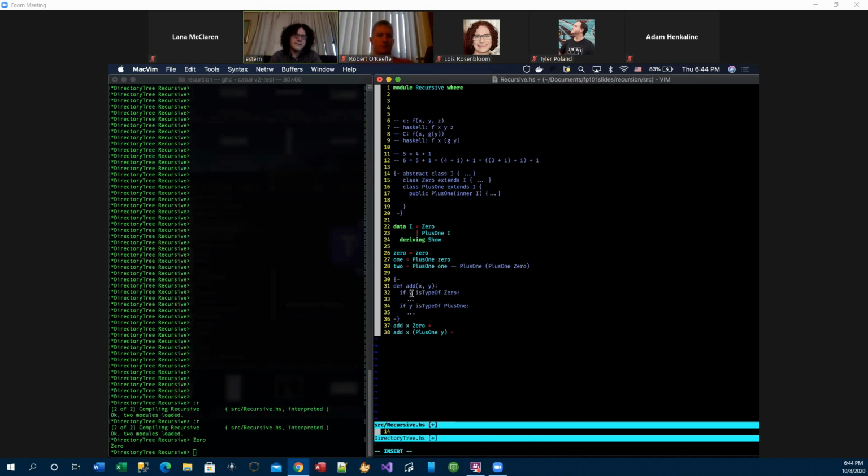I don't remember the syntax in Python for actually doing that, but it's basically like having an if at the top level of your function.